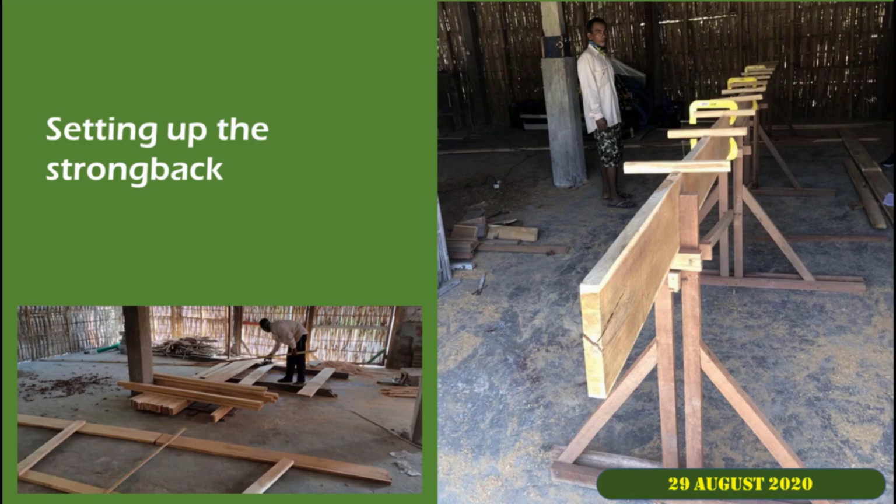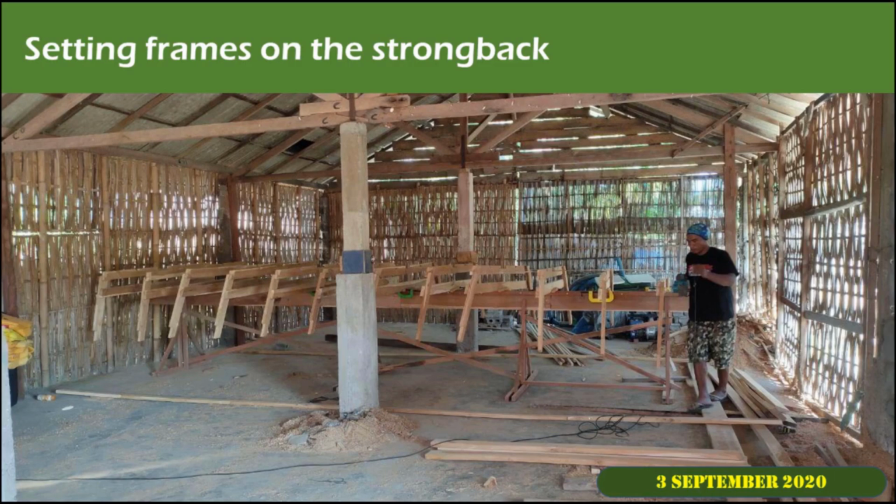Here we have the strongback going up, ready to get moving on setting up the frames that Chuck has already been building.